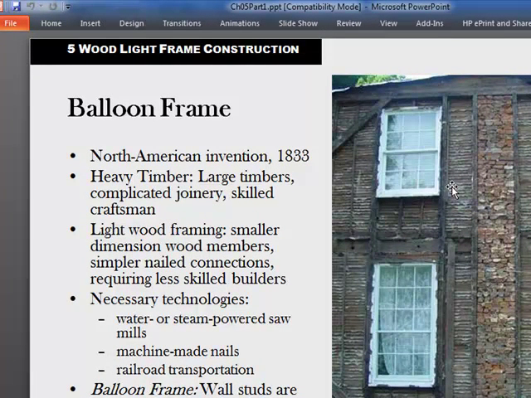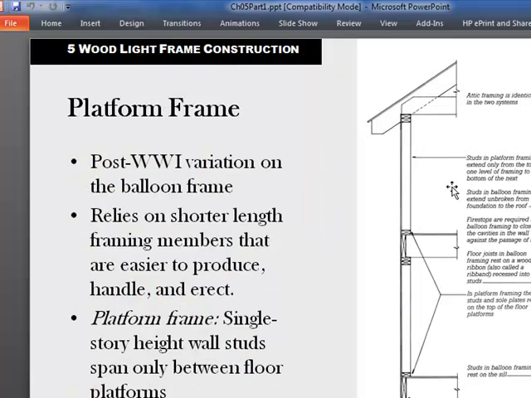They talked about balloon framing, which isn't really used a lot anymore. That's kind of an old-fashioned type of construction. We use platform framing more nowadays, so I won't spend a lot of time on that. But there's a good representation of platform framing, which I will spend time on.